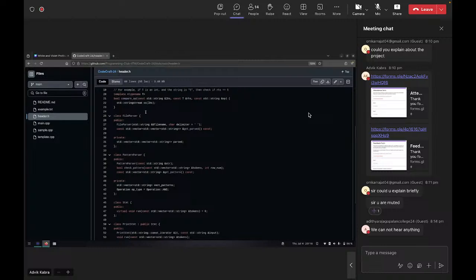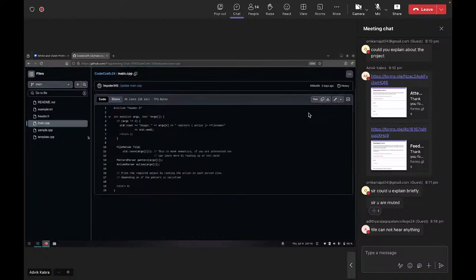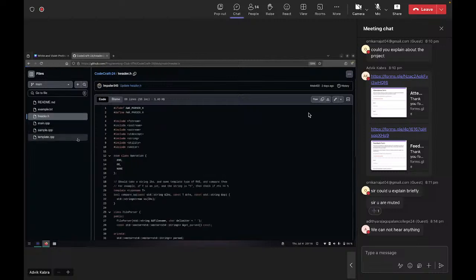I'll explain how the file would work exactly. You take the file and send the file name to it. I've given some extra reading if you want to do it, though you don't have to. This is called move semantics. If you want to read up on it, you can search up std move and watch some YouTube videos on it. This file should take in the file name, and then it should run.